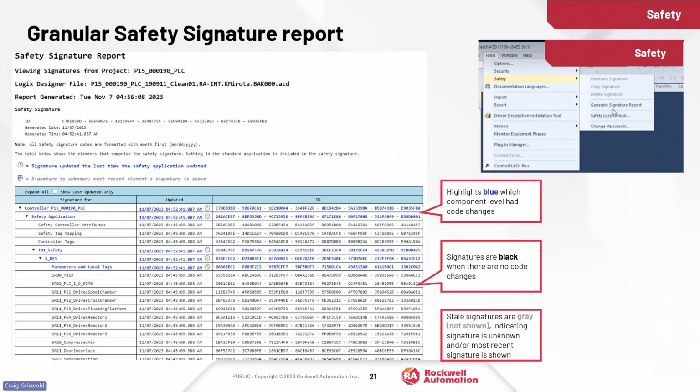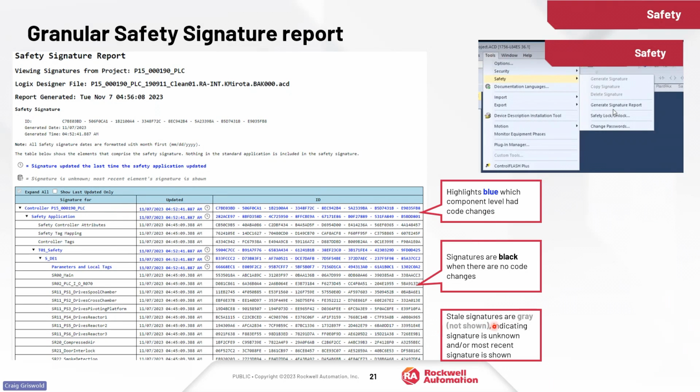The safety signature report is still very similar. You're going to generate the safety signature report. However, it's going to look quite different because it gives you all the different safety signatures in a single report: the controller itself, the application, the tags, safety routine, safety tags. You'll see a few different colors in here. Blue is anything which has had a change that needs a new safety signature or revalidation. Black is no change.